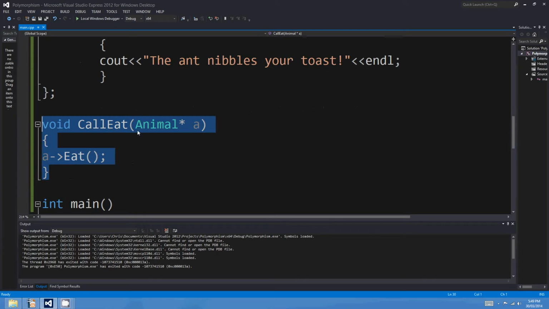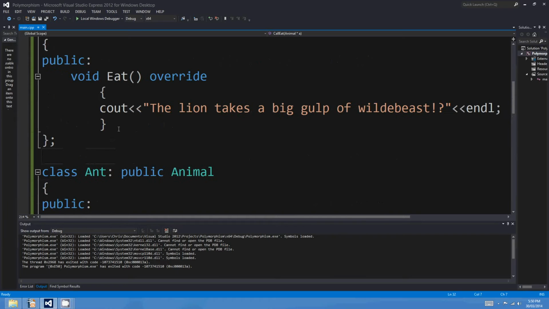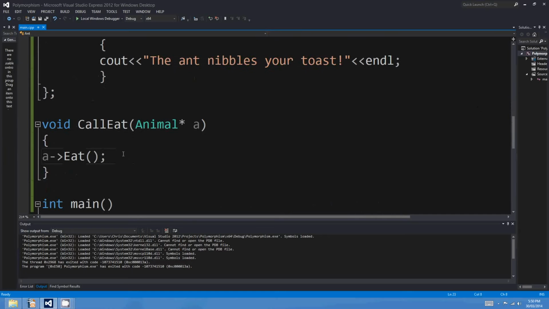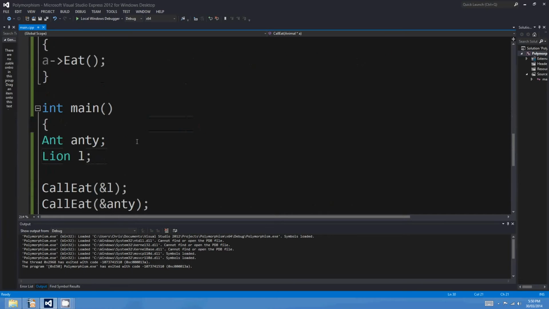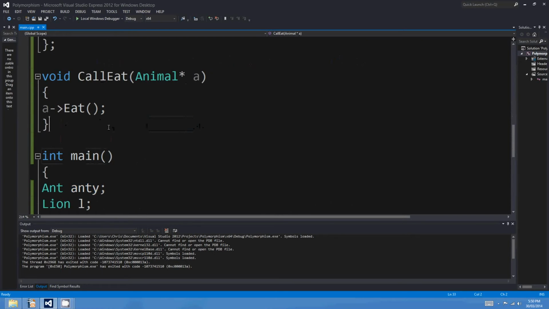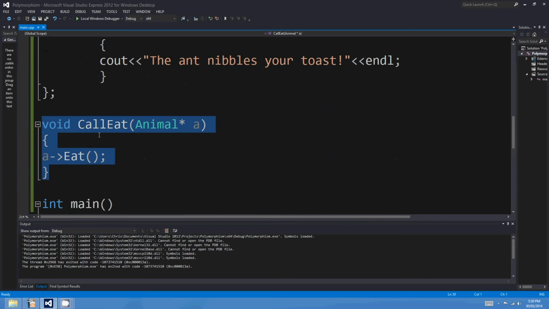This call eat method here, because all of the overriding and inheritance hierarchy is done in a polymorphic kind of way, remembers the data types that these animal pointers are pointing to, whether they're lions or ants or anything else. It'll remember the data type and it'll call the appropriate function. So we're writing a function that acts differently with different data types.